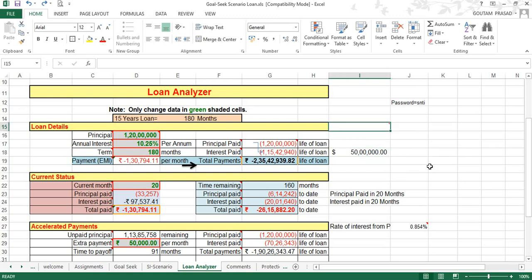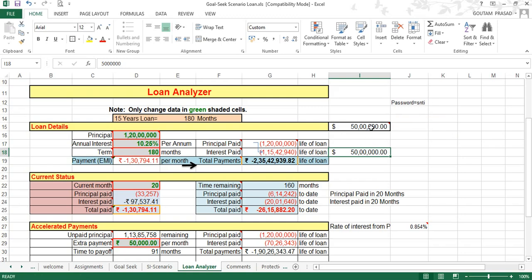So if you add this figure to this, 50, okay. So if you click this, here it is. Okay. So the comment is appearing. This is the loan amount taken from the bank.